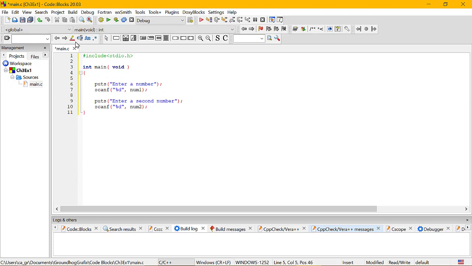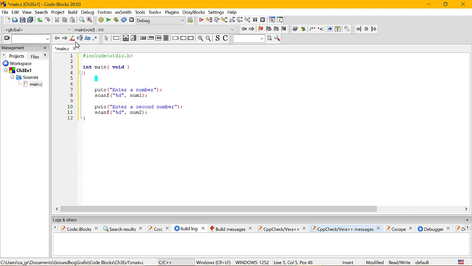We come up here at the top. Now in C99 you can technically put your variable declarations anywhere in your program. I'm used to C89, an older version where you have to put your variable declarations at the beginning of a function. You can't put any function calls before that.